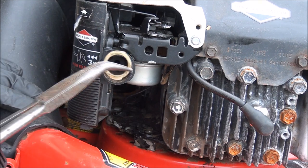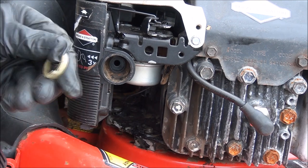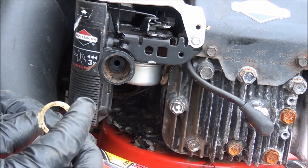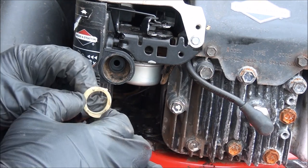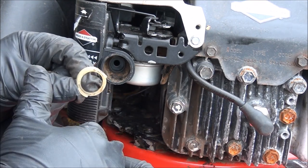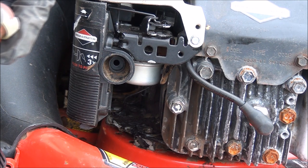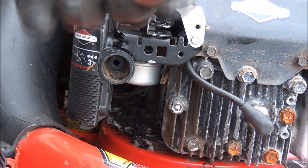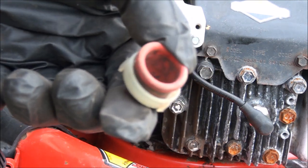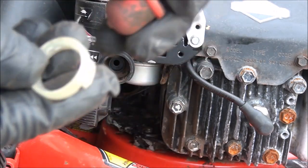You can see that's what that ring looks like. To put it back in, you basically just put the primer bulb on it and push it back into place until the tabs snap into place. I'll show you how I do that. I didn't have a new primer bulb in stock, but I do have a used one here that's in good shape — so don't hold it against me — I'm going to put this used one in and show you how it goes into the clip.